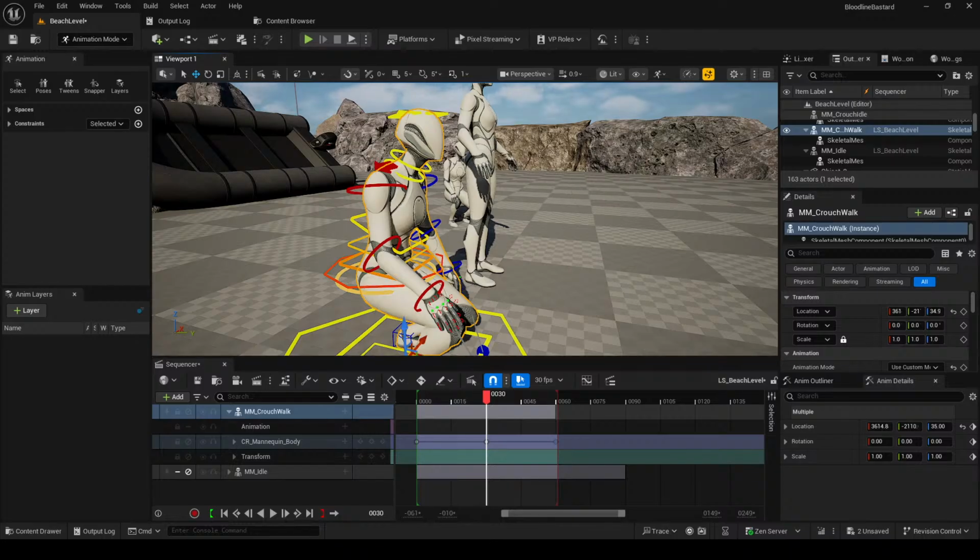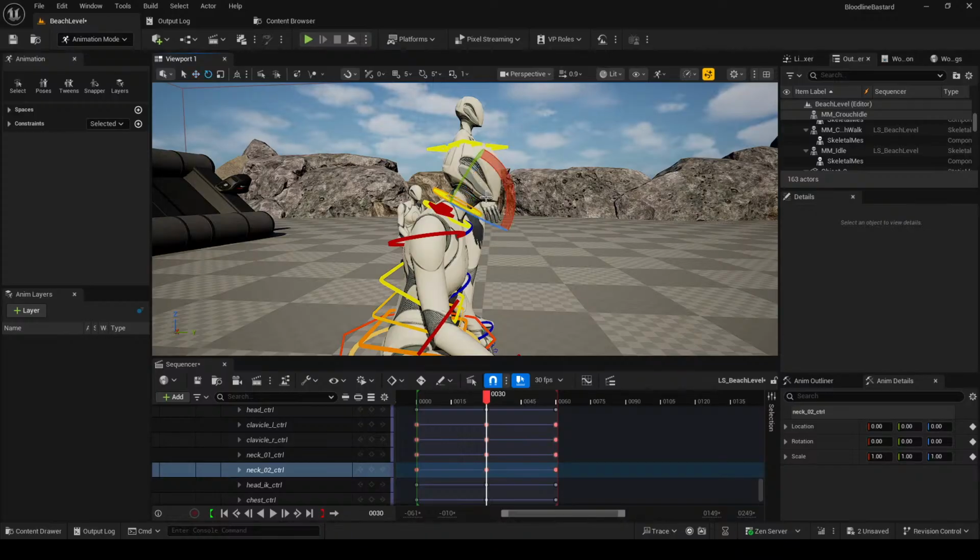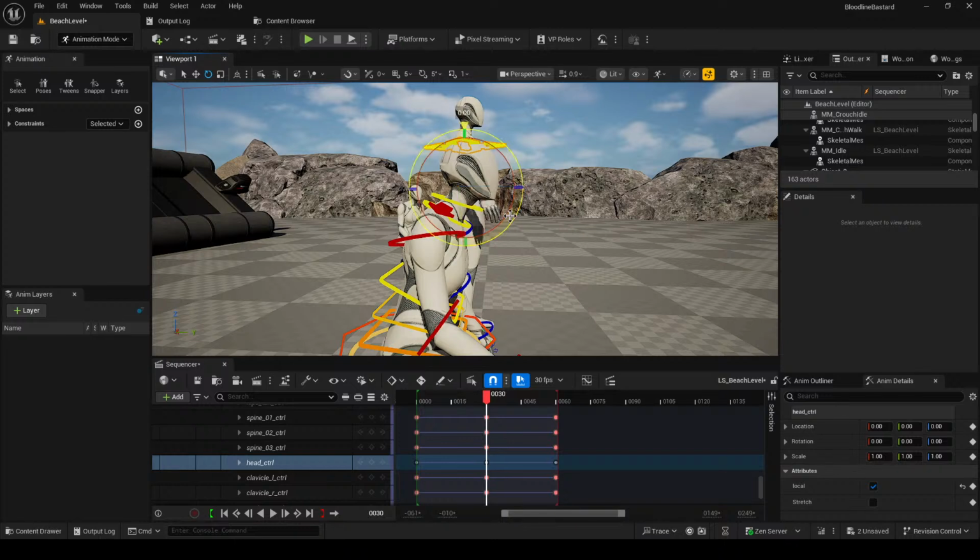So now I need to watch how Fisher moves, just so we can learn the crouch behavior. So the first thing that happens is Fisher's head, his neck moves, and his head rotates up.